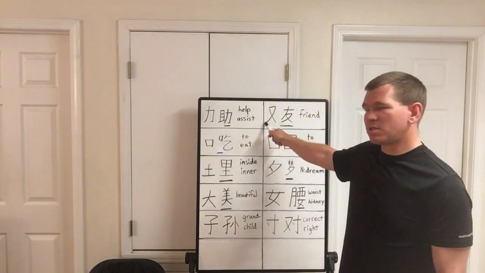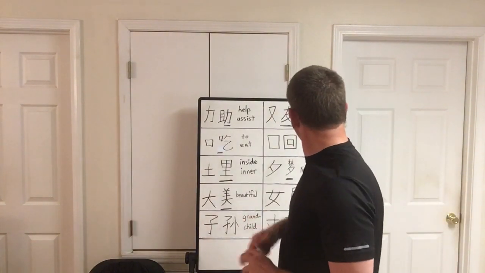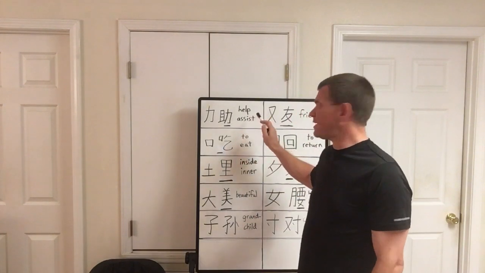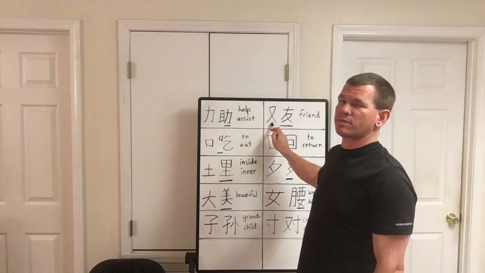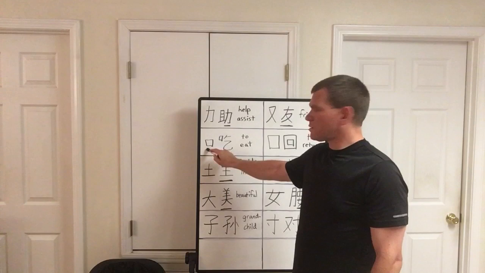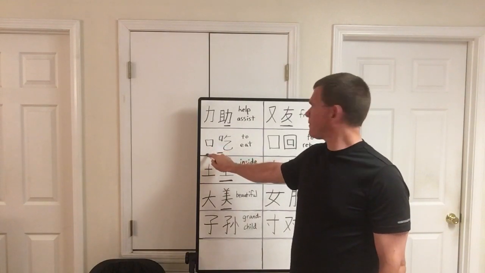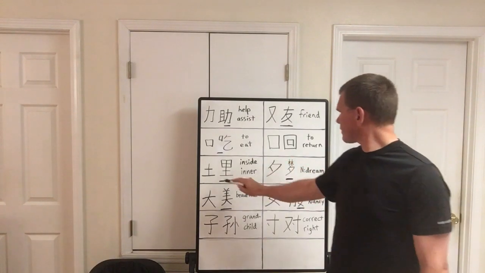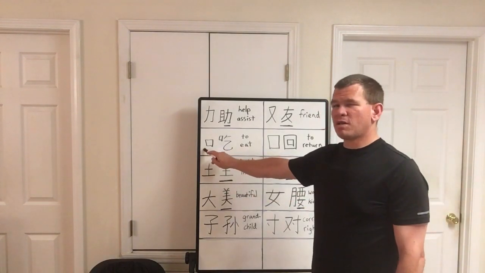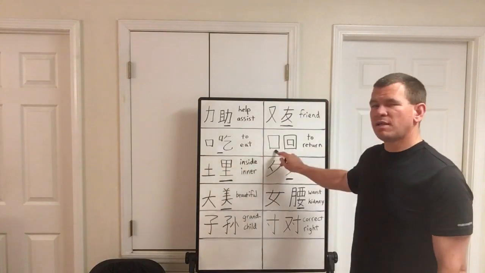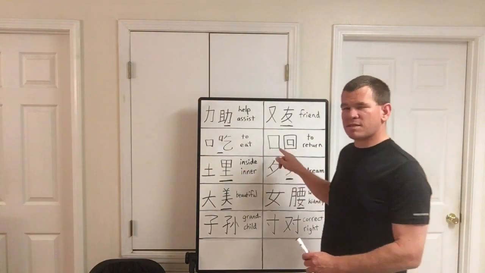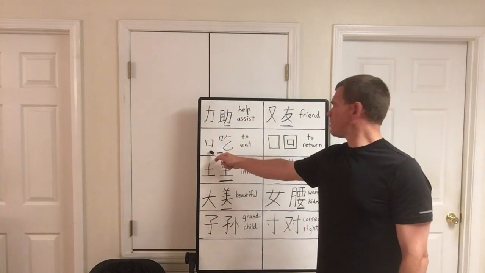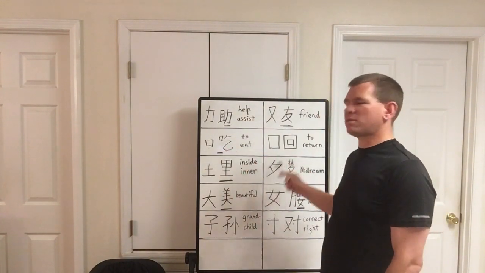And the second one, let's see. The second one is again. It means again by itself. The third one is mouth. The fourth one is enclosure. And this one is smaller. Mouth is smaller than enclosure, and there is a slight difference. I'll show you the variation when we go over each of these characters.